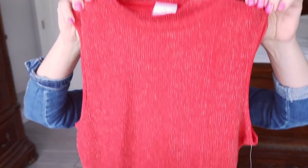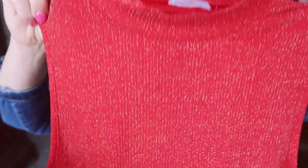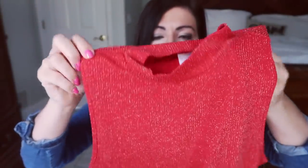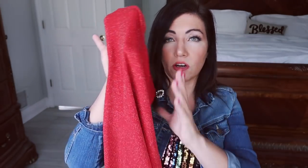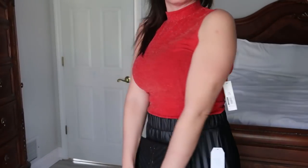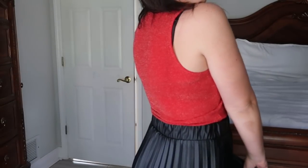And then to go with that skirt, I got this top from No Boundaries — I think it was $9 and change. It's their mock neck top with a little bit of shimmer. I loved it when they had no shimmer; those were really affordable, just really good basics. So when I saw the shimmer ones, I had to get this. With the skirt, I think it'd be a really cute Valentine's Day look. You could do this with jeans and a leather jacket or under a blazer for work. It comes in pink, black, and beige.